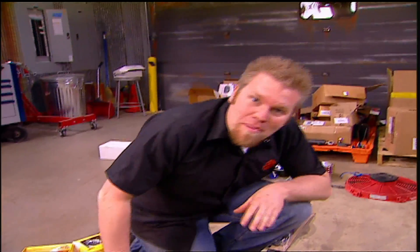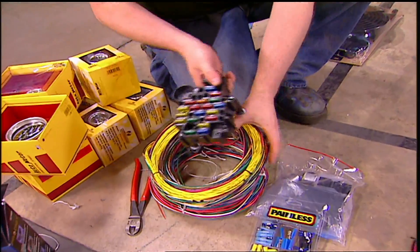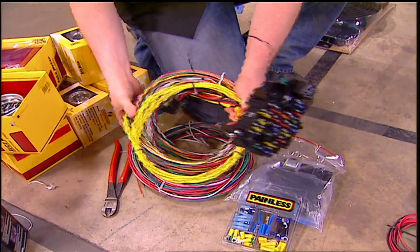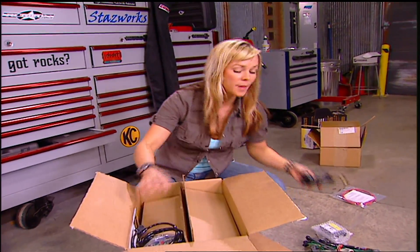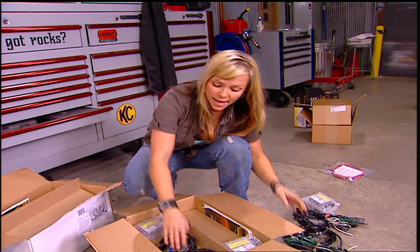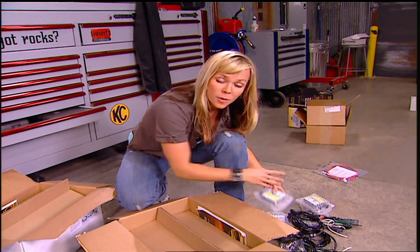The harness for this truck is going to be a hybrid between a custom-made harness and pre-made harnesses. To control the regular stuff that comes in a truck — like wipers and headlights — we're going to use a Painless Performance Universal 12-circuit harness and install the fuse block up underneath the dash. We'll then add additional power feeds and wiring for accessories like the GPS, the amps, the trailer wiring, and the off-road lights. To help with diagnosing problems later, we'll take out all the fuses and relays, mark them on our schematics, and then mount the parts to the truck.